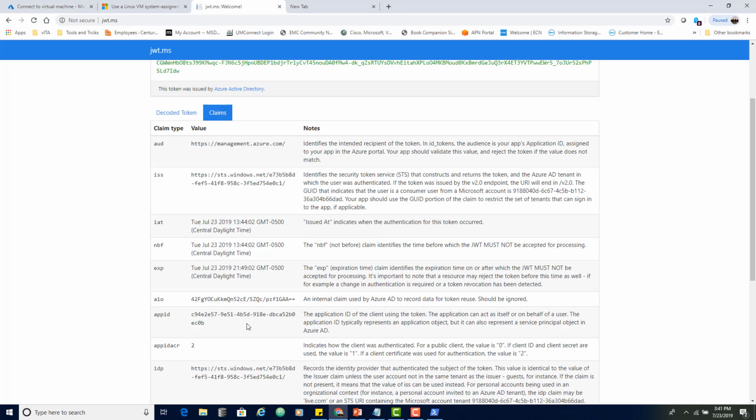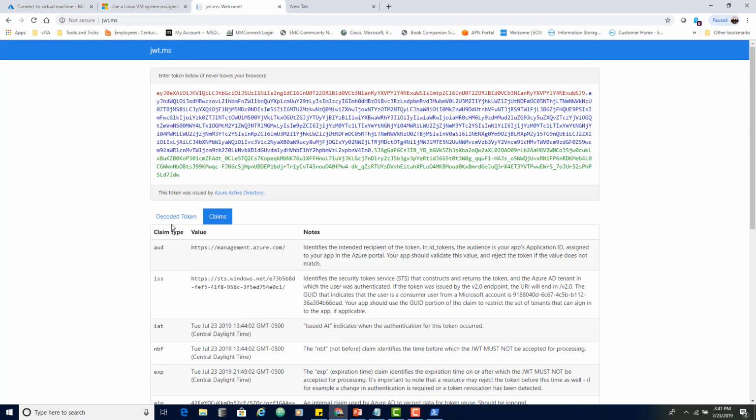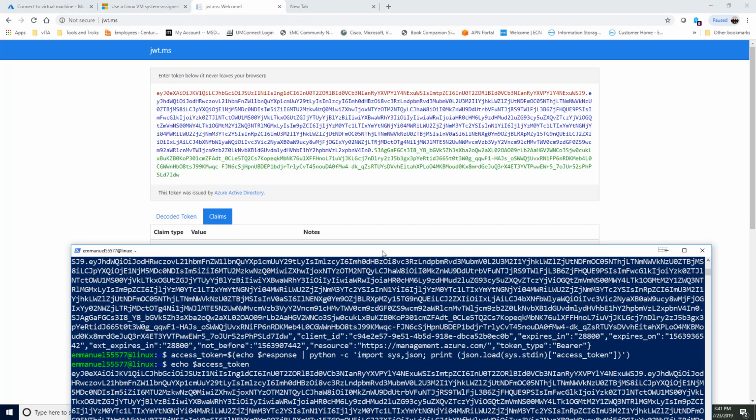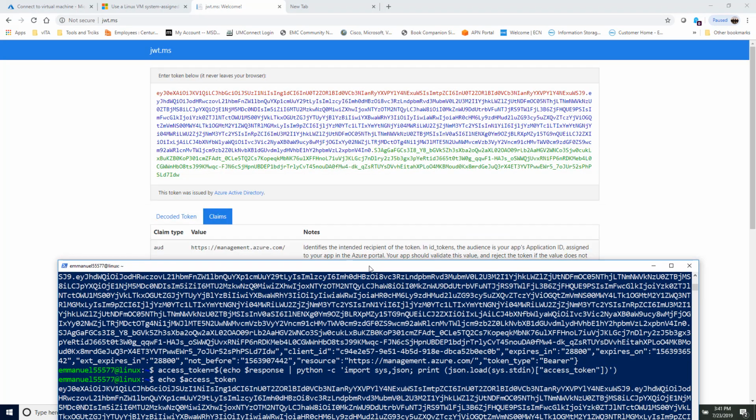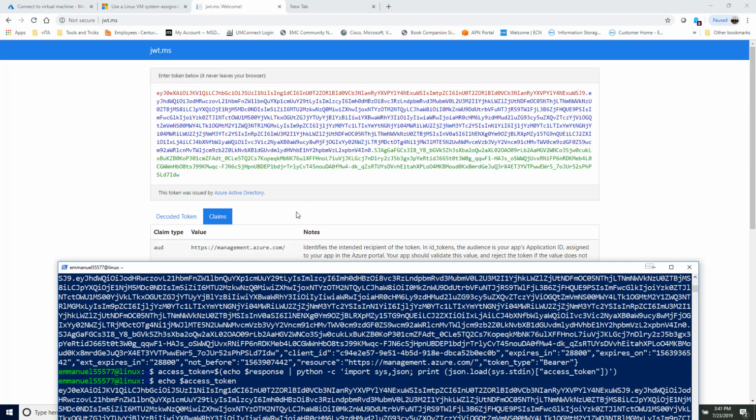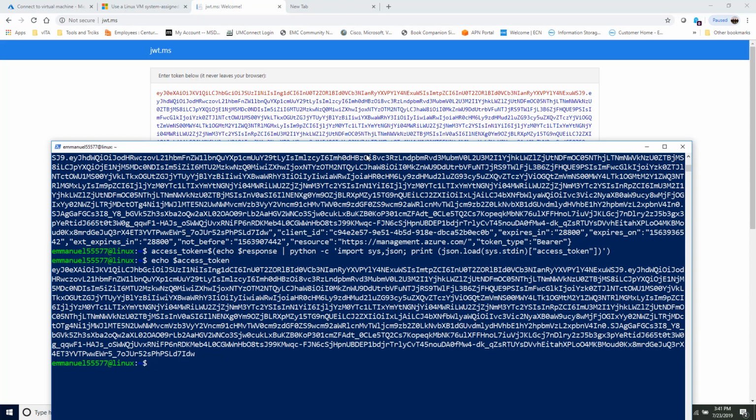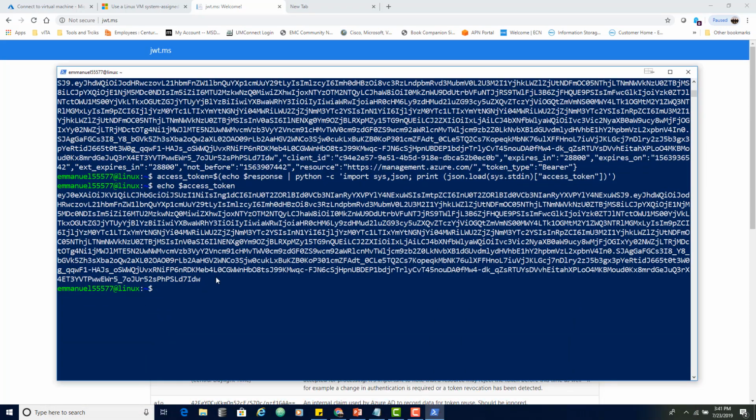You can explore it, view it. I totally recommend that you play around with it when you get the chance. And then look at it. It said this token was issued by Azure Active Directory. So it's very clear. What we're printing on the screen here might not make a lot of sense, but any application or any back-end API that knows how to consume a token would understand the content of this file.